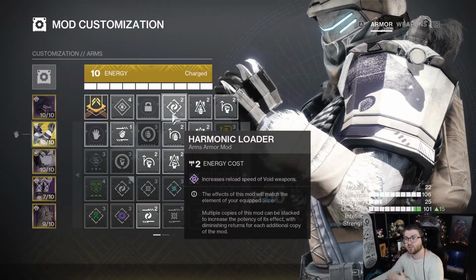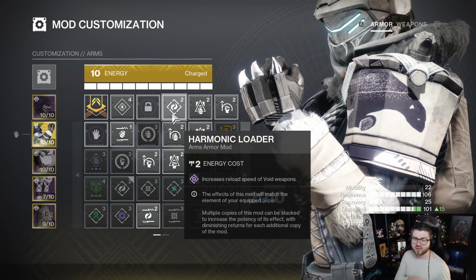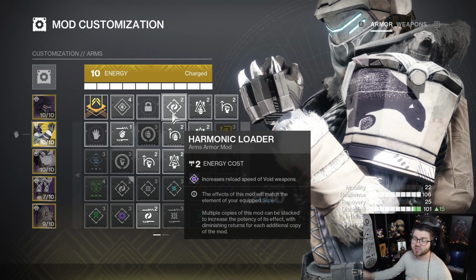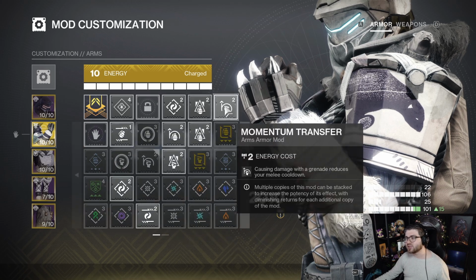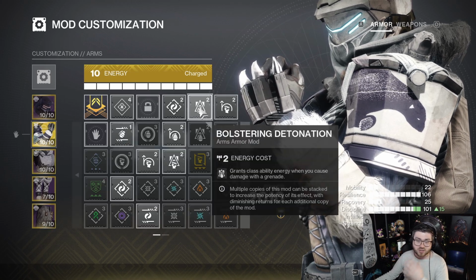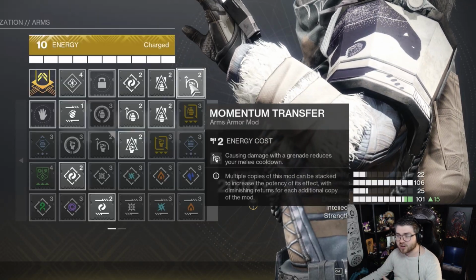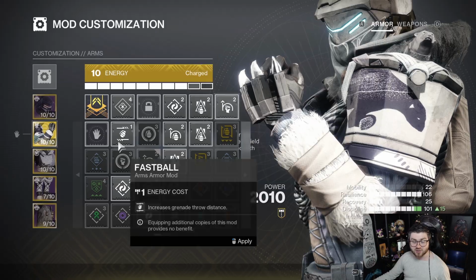But for our arms, I do like to run a Harmonic Loader, to increase the load speed of void weapons. If you do have Demolitionist, you don't need to run this as much, but sometimes you will have to throw a reload in here and there. So I do like to take this just in case. And if I'm not running Velocity Baton, this is very, very nice. And then Bolstering Detonation and Momentum Transfer. So whenever we deal damage with a grenade, we'll get class ability energy, and we'll also get some melee energy. Again, this is very nice because we're going to be able to spam my grenade all the time, so we're just getting some extra benefits from that.